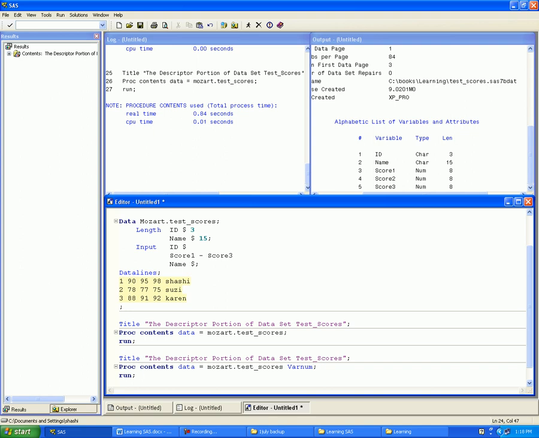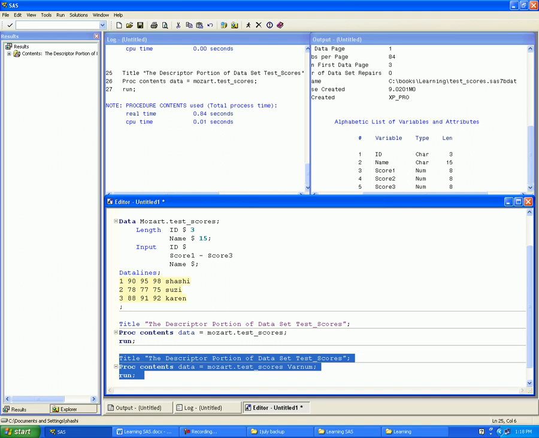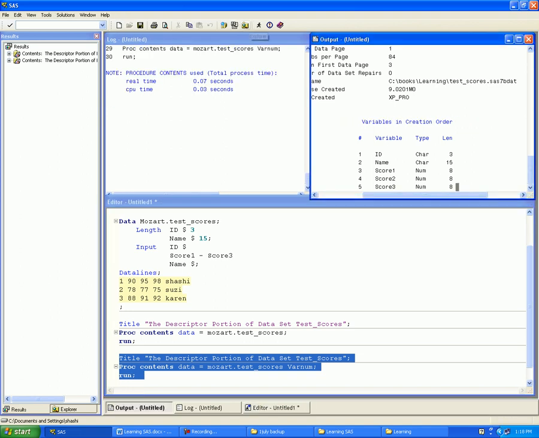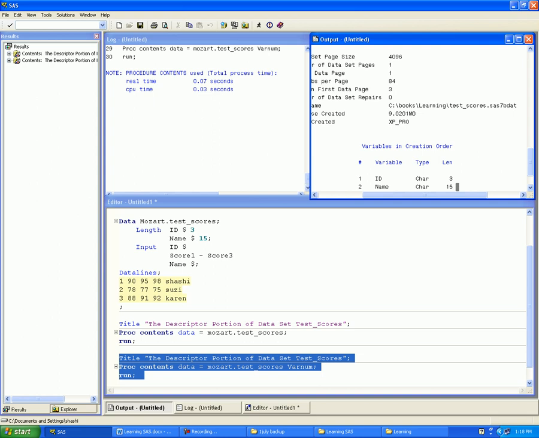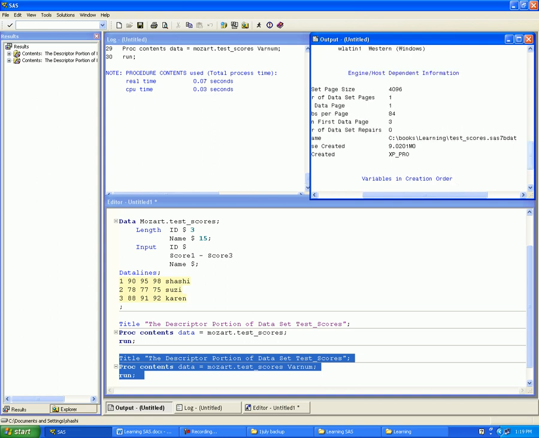Okay, and we'll run it. The output, if you see, is identical, except the variable list is now shown in the same order as in the dataset.